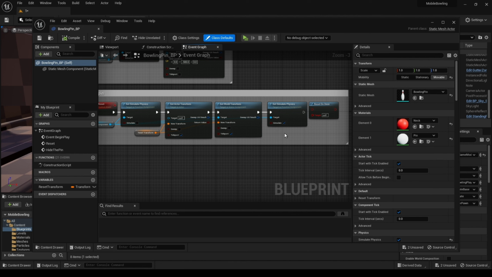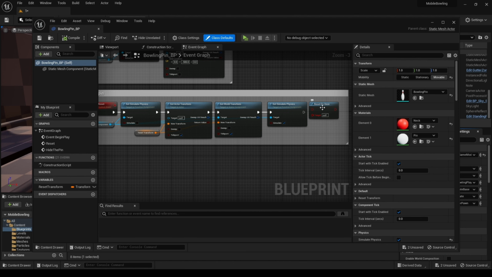So the reason we do this is when you have an actor that has a physics object inside of it, the physics object itself can get way off from the source position of the actual blueprint of the actor itself. And if you just reset just the actor, the pin itself could have still been off in nowhere land. So you reset both of them back to the same location so they're zeroed back out. And then we re-enable the physics.